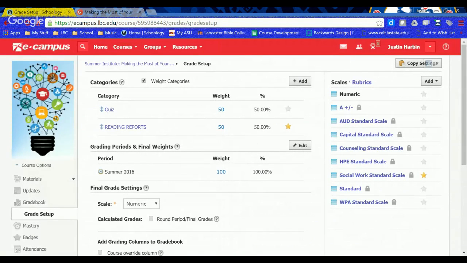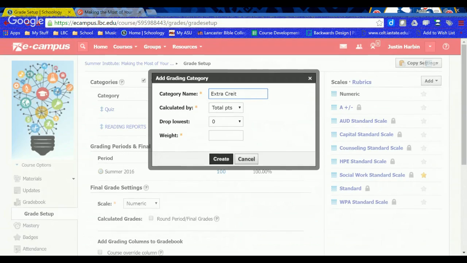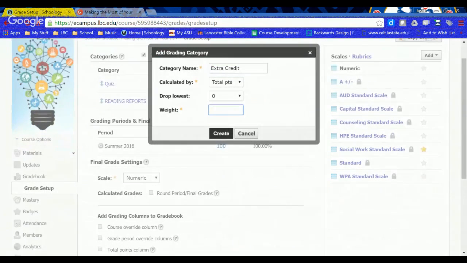Now, extra credit. Two things to be said for extra credit, 2 steps. As you're looking at doing this, you want to add yourself a category for extra credit. First day, new tablet. Create it, and give it a weight of 0%, because if you give it a weight, it is factored into the 100% of the total grade.